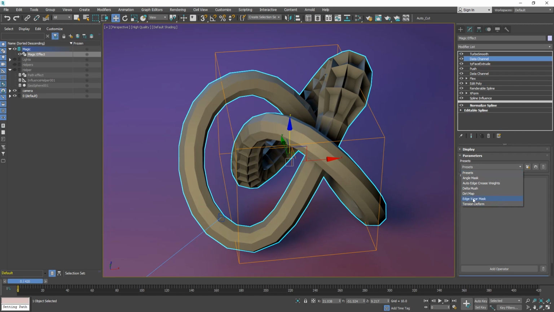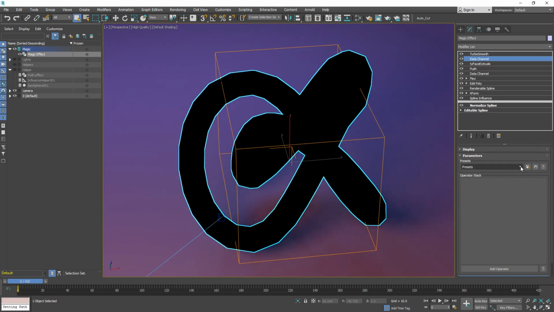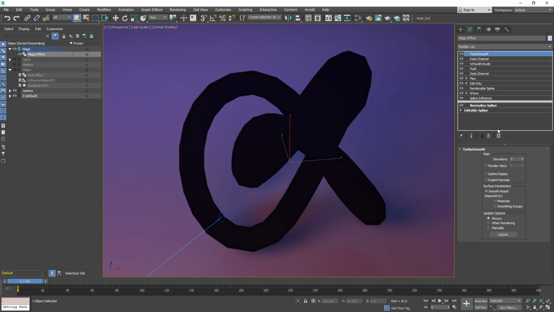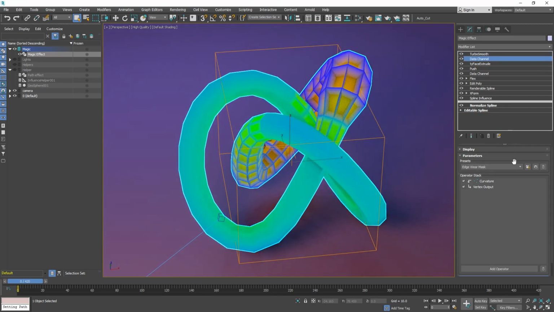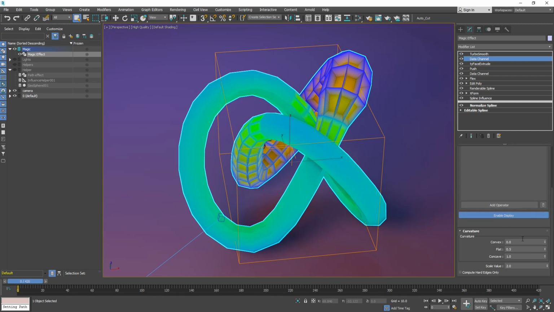What we can do is to load one, because if it's there, why create it from scratch? What we need to have is an edge wear mask, I think it is. Let's load it. And yeah, this is it. We get a curvature and a vertex output, all what we need. Curvature, if you go down, it says it marks with different colors, convex, flat, and concave. By default, it's good, and you have a scale value.